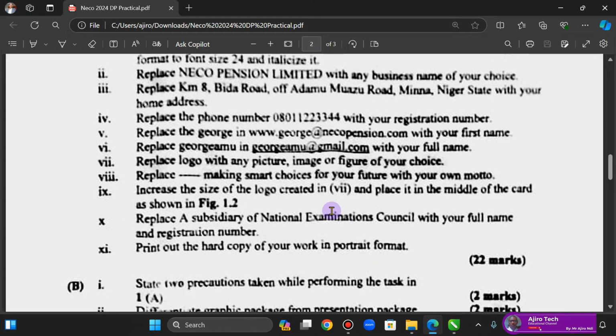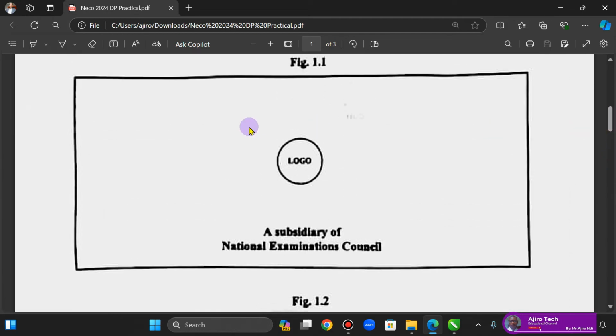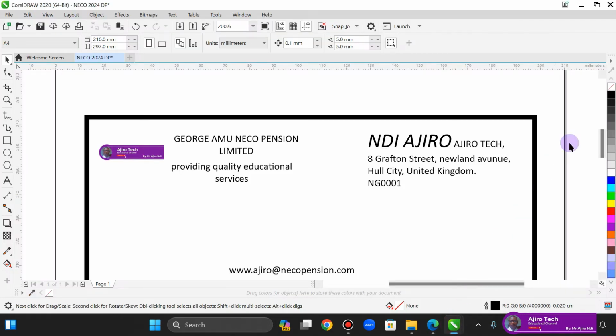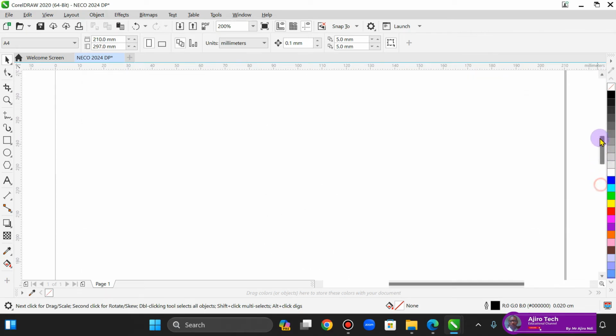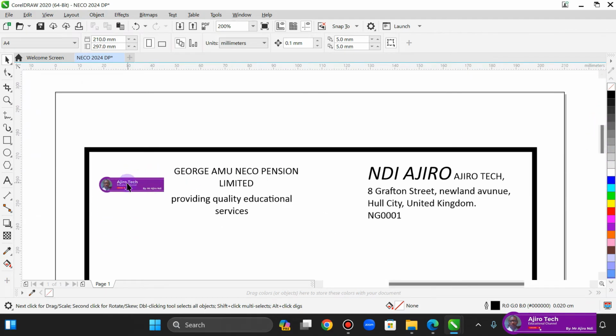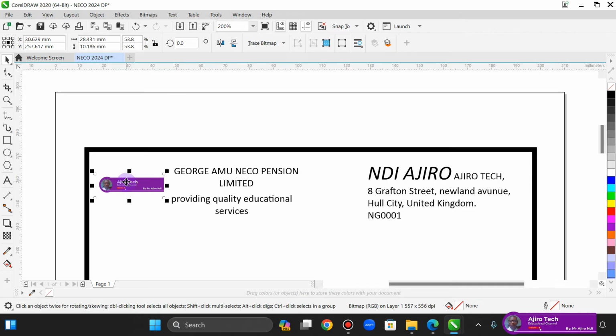Increase the font size of the logo in VII and place it in the middle of the card as shown in Fig 12. So place this right here. So copy this, copy, paste, move it.